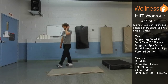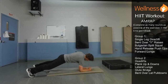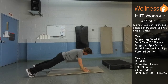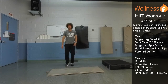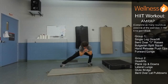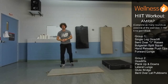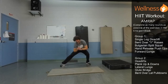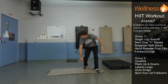Okay, into our plank up downs. Keep that core tight and we're moving through this one, okay? Into our lateral lunges. Go to the left. And five, awesome. Glute bridge, go back down on the mat.